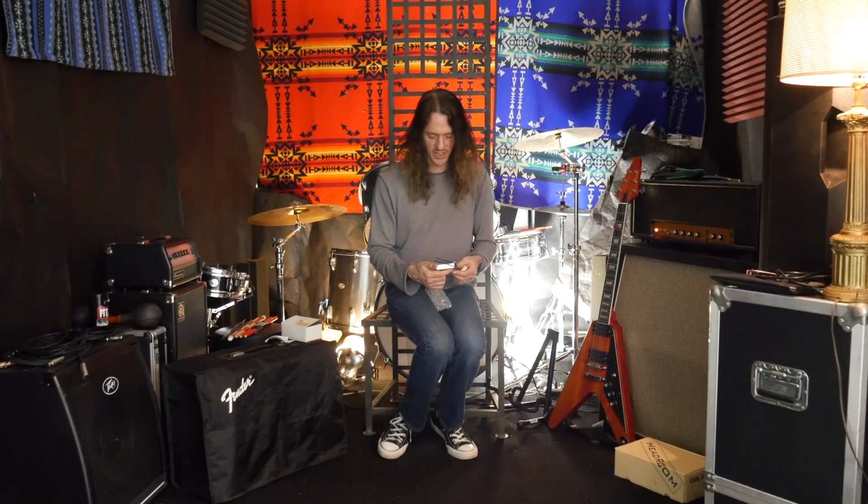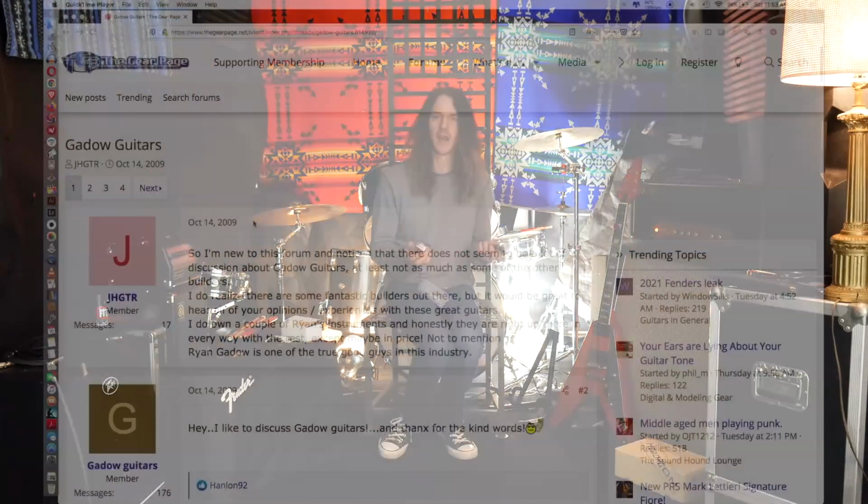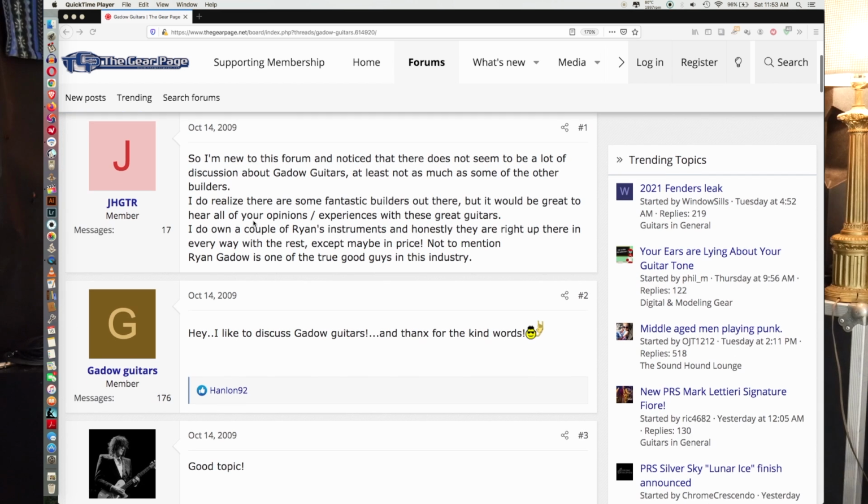This one says vintage neck, 7.45. So anyway, they're potted. You can see the wax. There's a little bit of wax residue, and they're just really cool. You can tell that they were handmade by somebody who put a lot of care, a lot of love, a lot of TLC into it, you know.